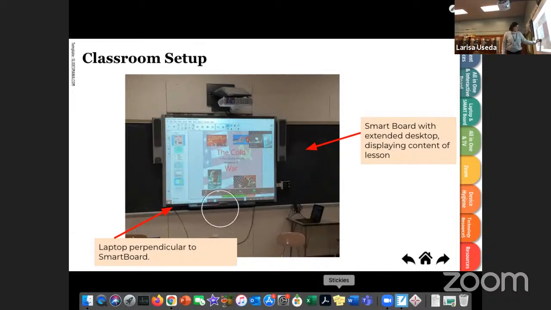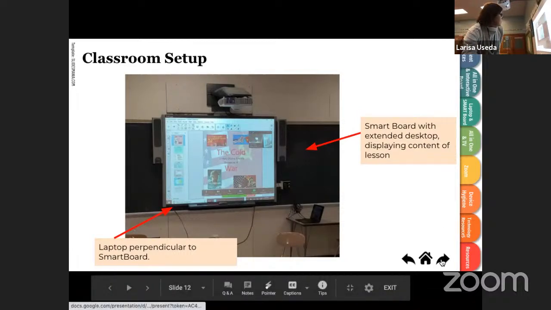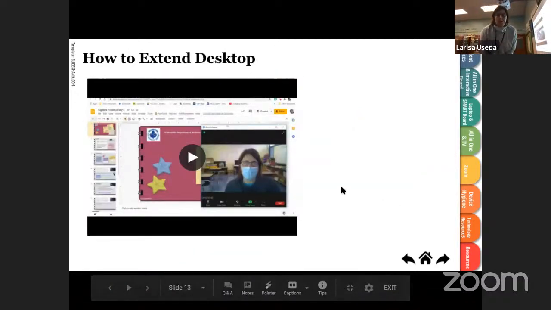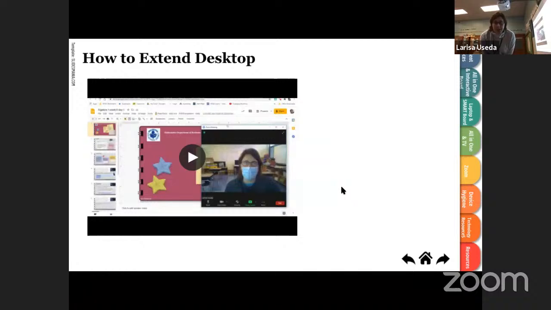So how would we do this? We have a couple how-tos. And first is about extending your desktop. So let's see what that looks like. And this is kind of a how-to. I do want to say, don't worry about the details. Just know that this is possible, and then you would be able to try it out. So kind of get the overview. And if you get the overview of the setup, the details, we have lots of videos, lots of sheets to guide you.